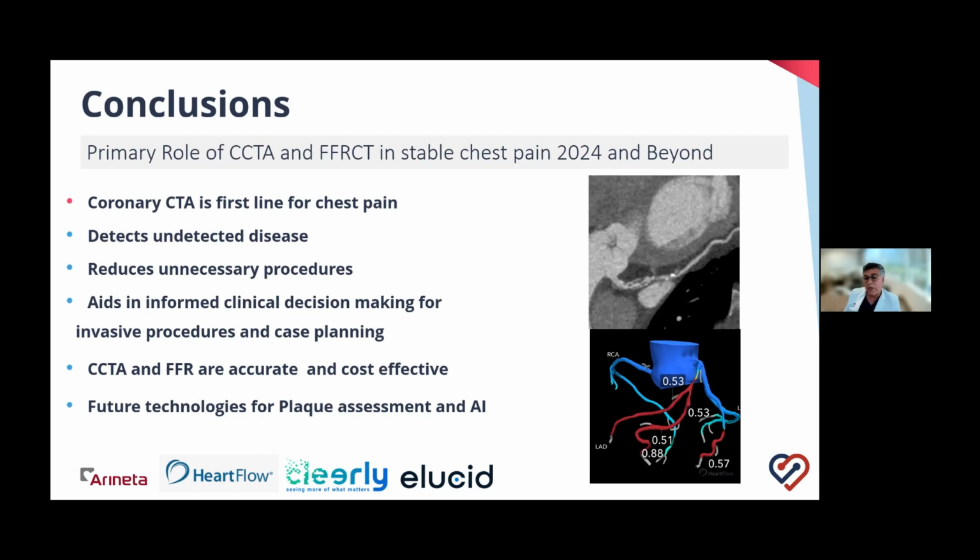So what's continued to evolve in this space is not only the quality of this CT scanning, but also now fractional flow reserve and plaque morphology, both of which are covered by insurance carriers, including Medicare. And why? Because they recognize that the likelihood of knowing what type of disease the patient has is intensified by having both anatomic and physiologic information.